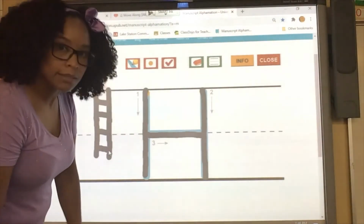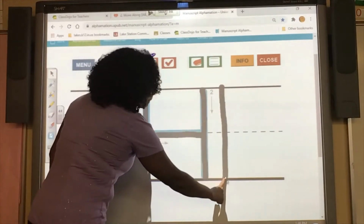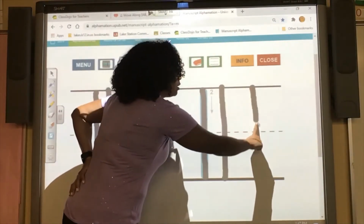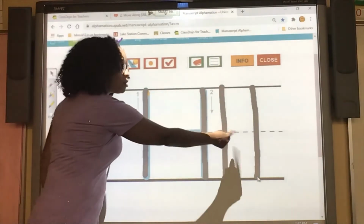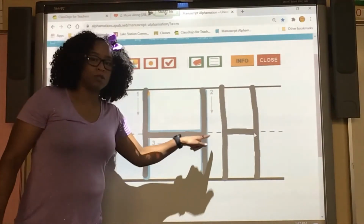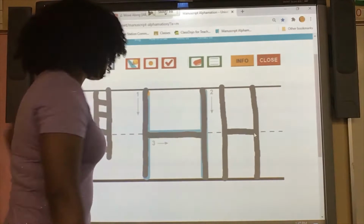Let me show you again. You start at the top and you go straight down. Pick up your pencil. You go over to the side, a little space in between. Top to bottom. Pick up your pencil. Then you go to the middle where your broken line is and connect it. That little middle broken line helps you get that middle straight if you stay right on it.